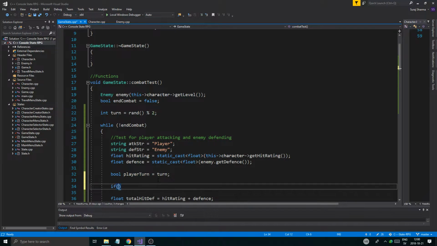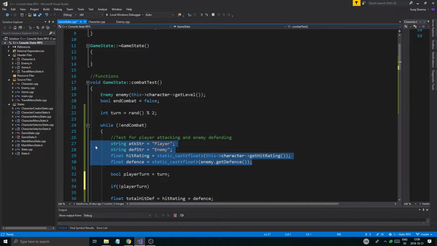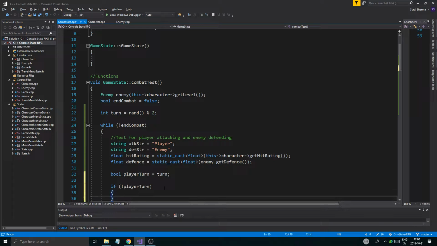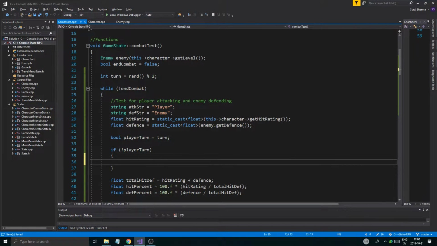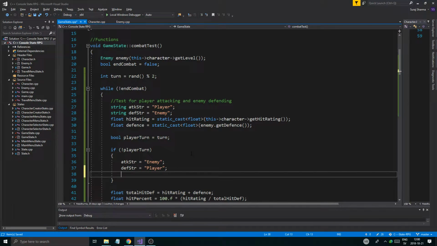And then we're going to make an if statement. If not player turn, because here we initialize all of these things as the player's turn. But if for some reason it's not the player's turn, here we're going to say ATK_str equals enemy. So the enemy is going to be the attacker, and the defend_str equals player. Okay, easy as that. Boom.